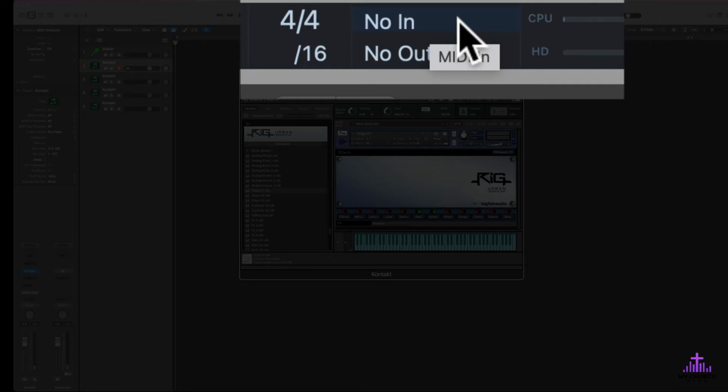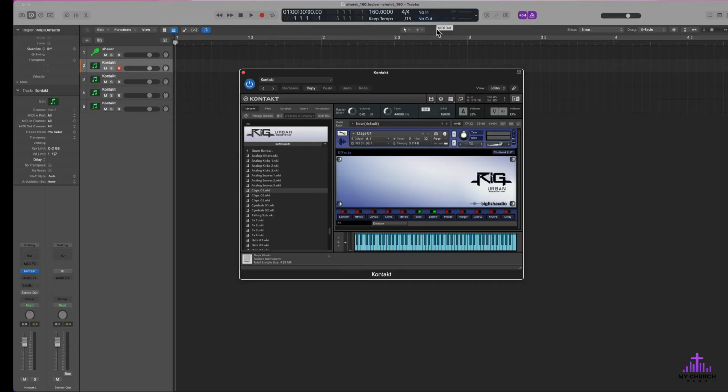It tells me which channel it is, channel 1. It tells me the note name and the velocity, how hard I'm hitting it. So it's from 0 or 1 to 127, okay? Now I believe it's either 0 to 127 or 1 to 127. And there's no output because there's nothing leaving here and going back to my keyboard. I don't need it to do that. So now I have my clap.